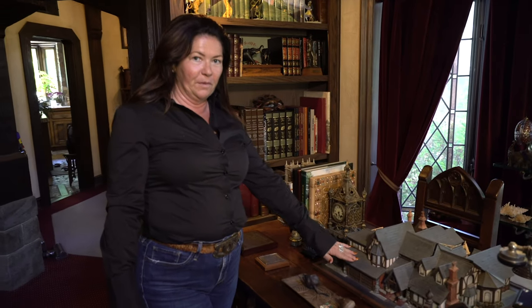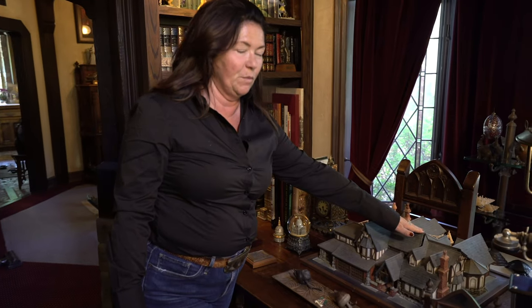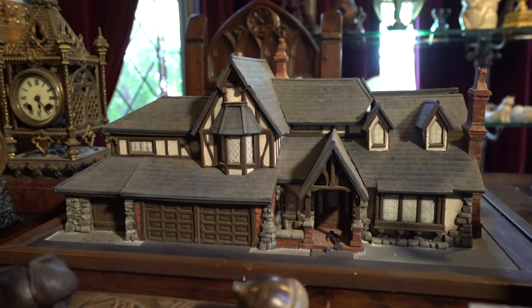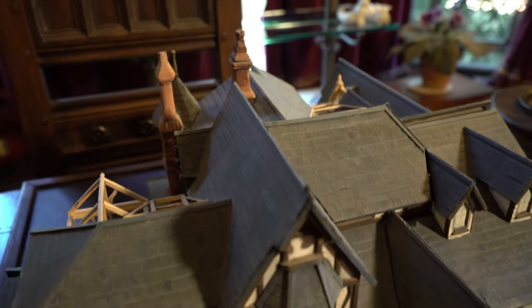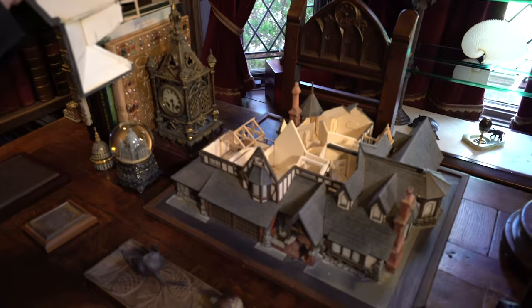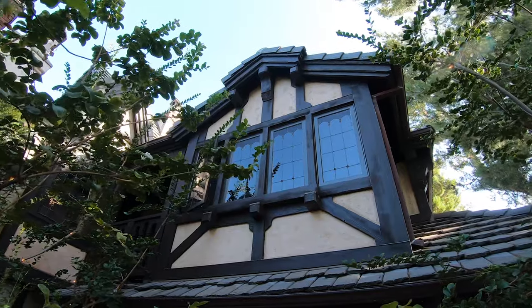Tony built the scaled model of his home when he built it, and then added on to it when we added the rooms. Up on the left is the room we added — the guest bedroom and second home theater — and over here is the other room we added, his office, which used to be the master closet, featuring the fabulous turret with the dragon on top called Figment. The lid comes off the model so you can see inside, with all the rooms laid out, making it super useful in 3D for visualization.